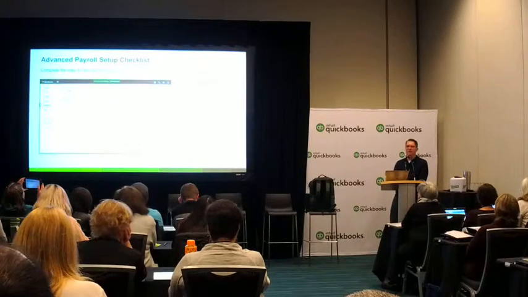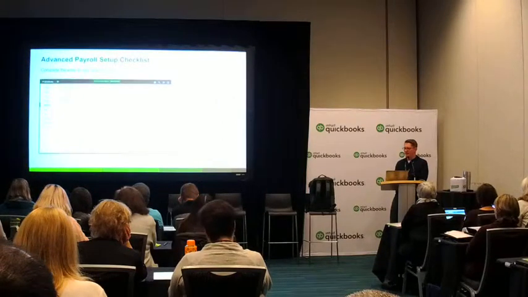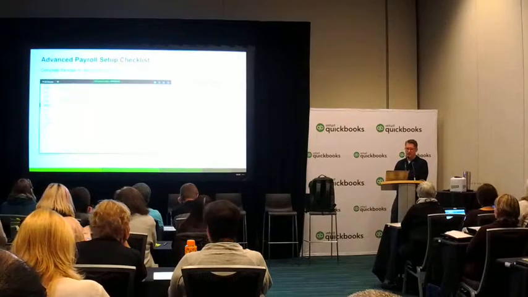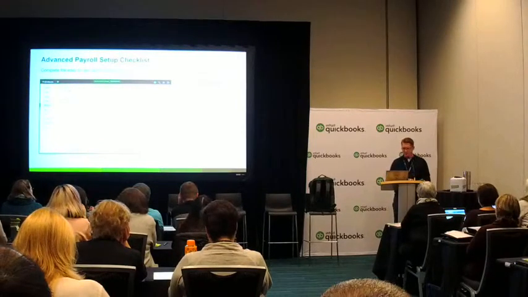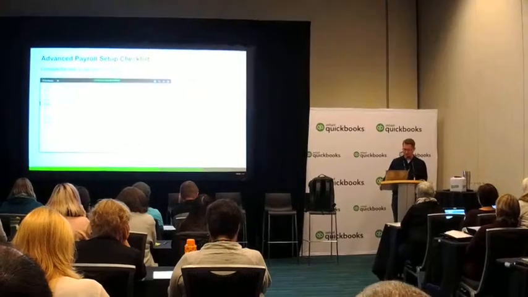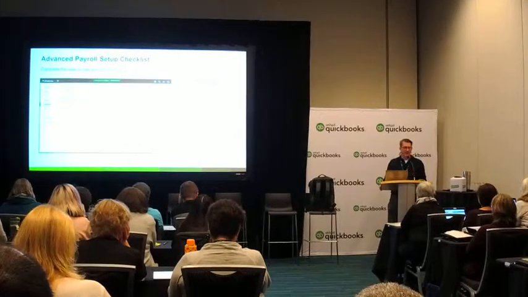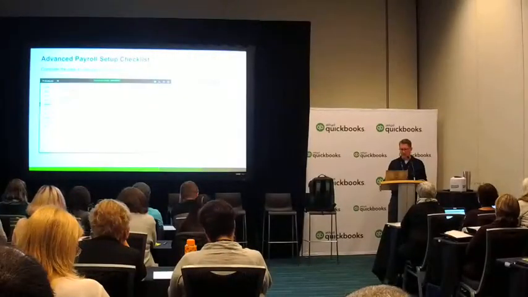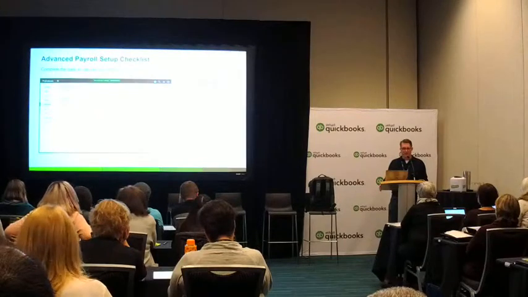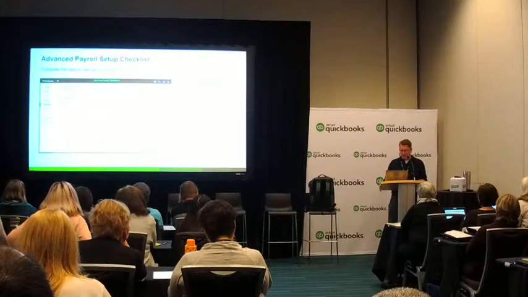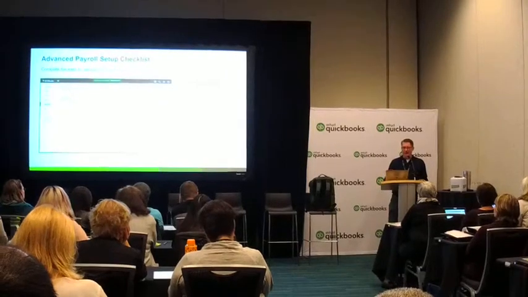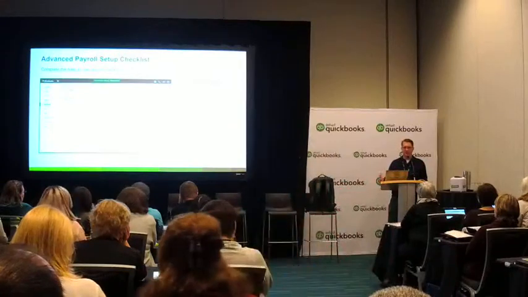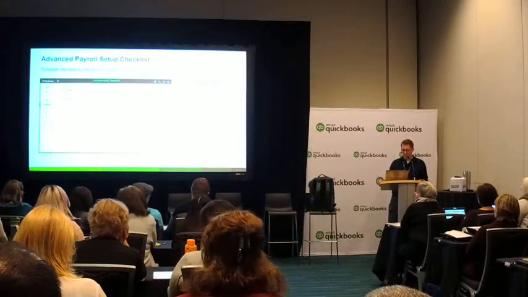So that's going to be where you go and enter, obviously, the company contact info, your business number, that type of detail. You're going to enter your payroll tax details, the banking information that you have for direct deposit for your own company, the payroll settings. So this is going to be where you're going to add some details around how the payroll is going to be set up. And then you're going to add employees and contractors at this point as well. Now, adding employees and contractors means that you're going to add some pay items as well. So there's going to be a lot more detail on that one step than there will be on the others.